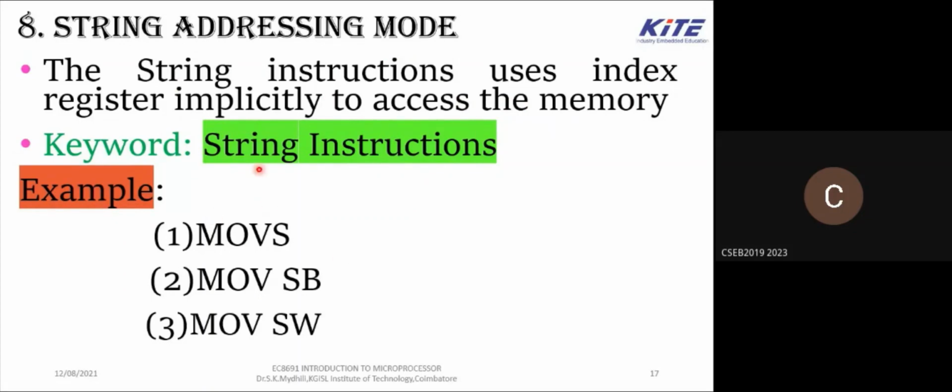So the string instruction is the direct keyword that I can give here, just you could use MOVS. All those instructions which have string addressing or string instructions use this string addressing mode. It will implicitly access the memory location where the string is to be moved. Are you clear now? It is a very easy one. Shall I move on?